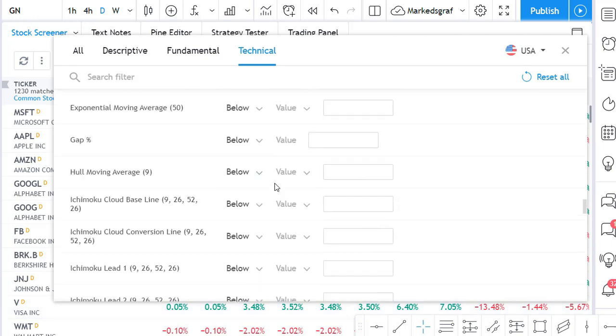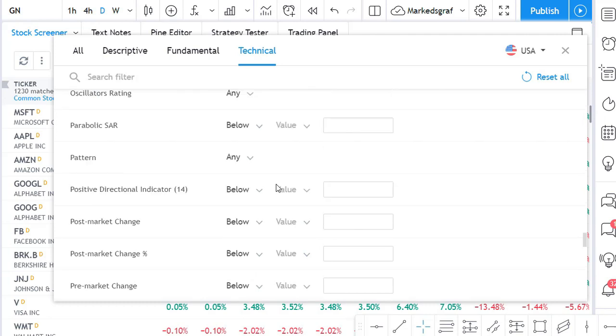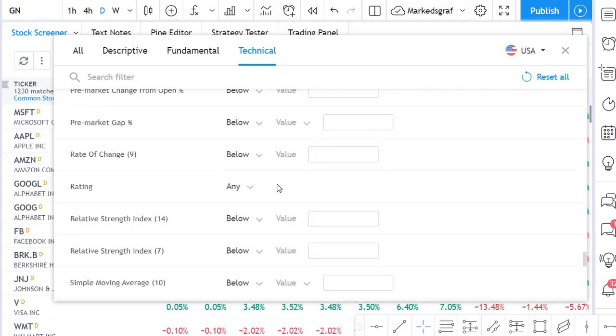But what I want is to move down to the relative strength, which is one of the indicators I personally use to show if we are in a trend. So I do like the relative strength index, the RSI. I do like that to be above 50, and let's see what that does to the number of candidates. We're down to 1,155 now, still a bit too much maybe.